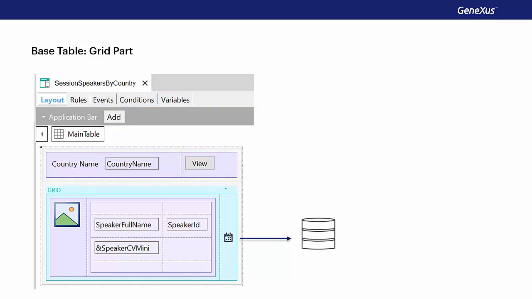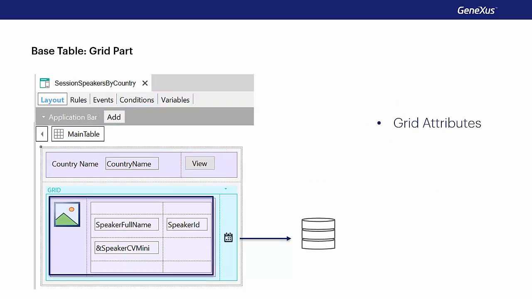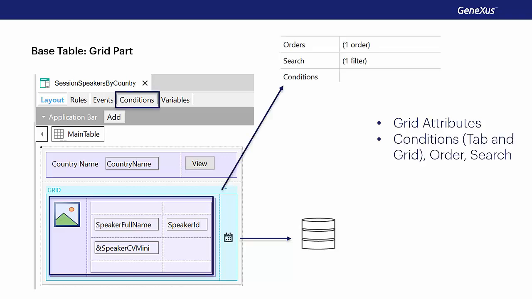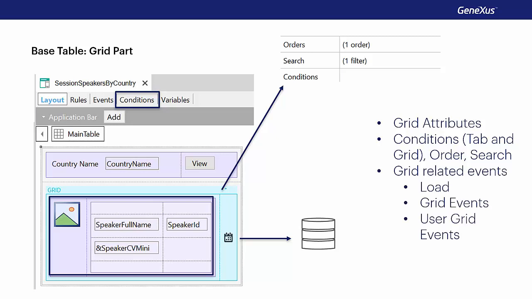The attributes that will determine the grid's base table are attributes included in the grid, attributes referenced in the grid's conditions, order, search, and advanced search, and those of the general conditions tab. Attributes appearing in the grid's events, outside for each commands, that is, those of the load and events associated with controls within the grid, in our case, that of the view session event and the tap on the image.